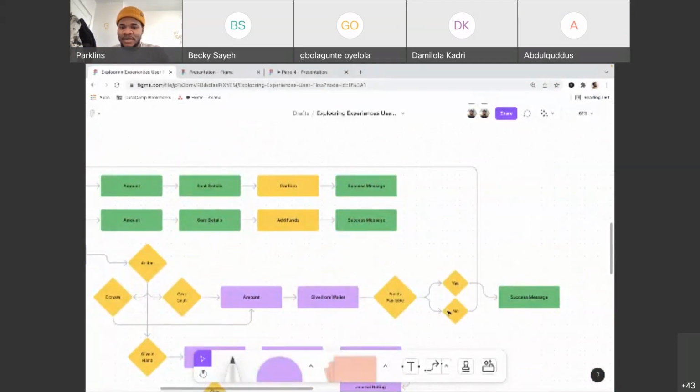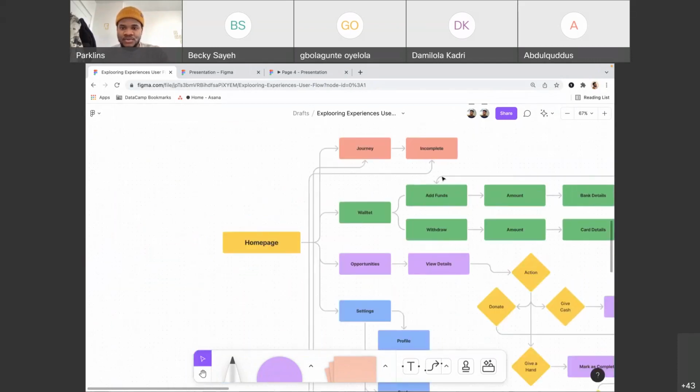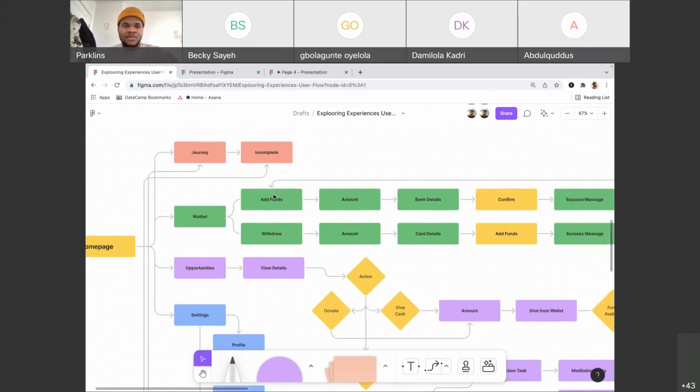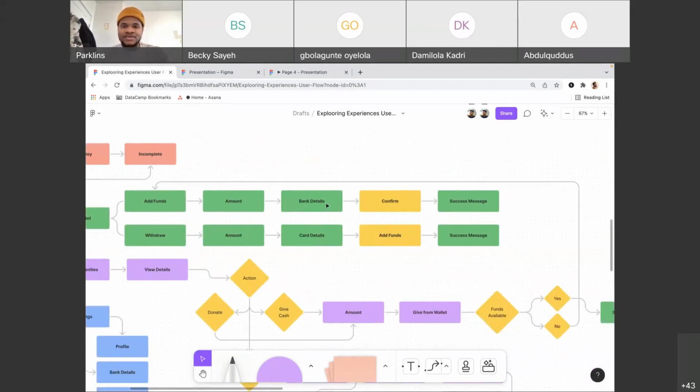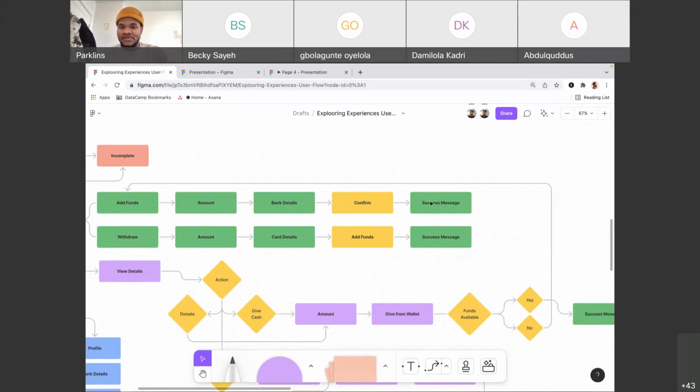If you have funds in your wallet, it would take the funds and give you a success message. But if you don't have money in your wallet, it will prompt you back to add funds, right? And then when you add funds, you select the amount, you select your bank, you confirm, and then success, right?